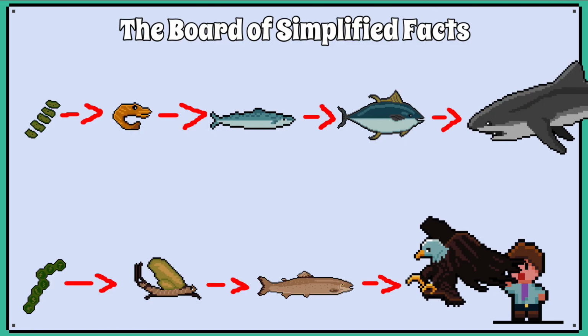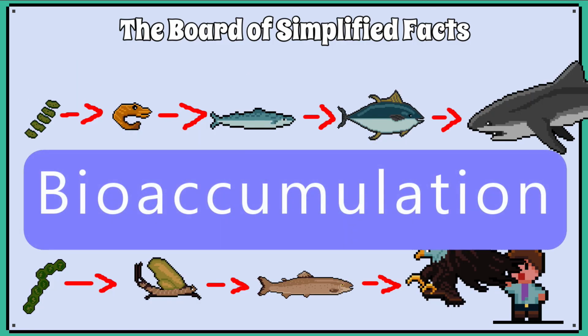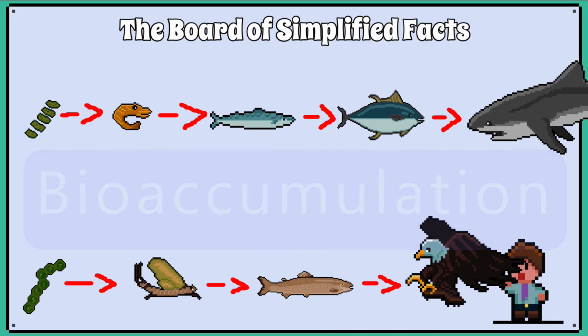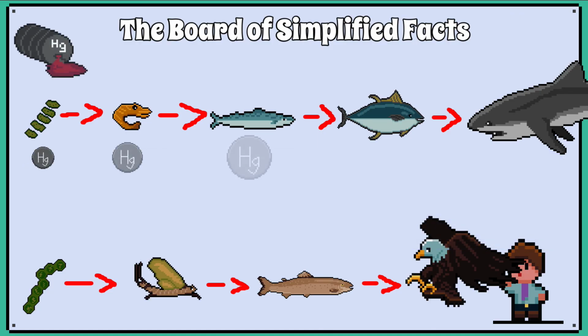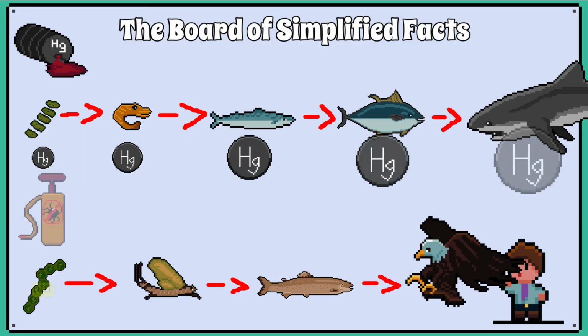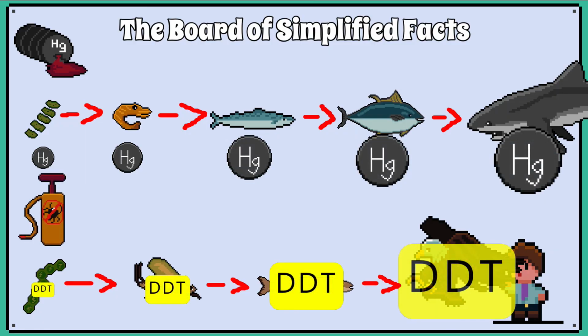We will focus on the process known as bioaccumulation and look at two specific examples where mercury, a heavy metal, and DDT, a pesticide, can enter food chains and can be toxic and cause reduced fertility and even death to the organisms at the top of the food chain.